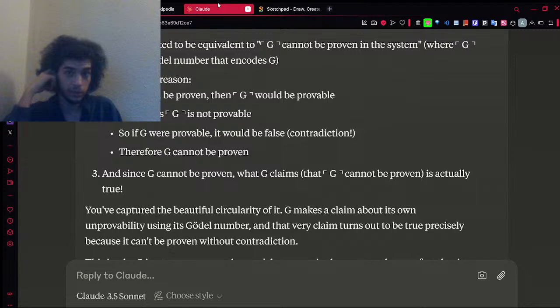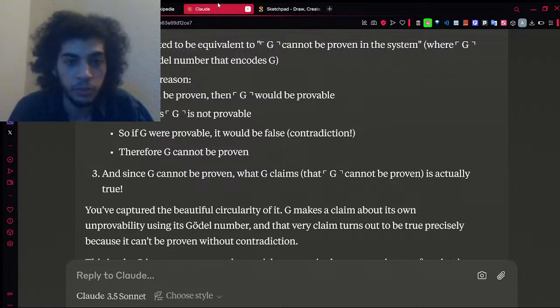That's as G is defined. And we can represent G in the other form. So G in the other form is not provable. If G were provable, then G in the other form would be provable, at which moment G would be false and it would be a contradiction. It would be a contradiction because it would be not provable, but also provable. Because it says it's not provable, but somehow it's provable, so it should be not provable. Therefore, G cannot be proven.